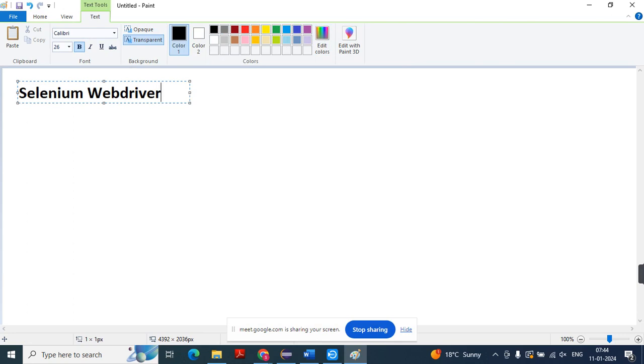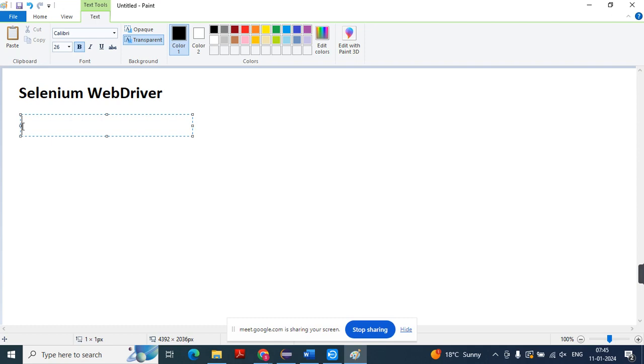What is Selenium? Selenium is an API having group of components. What are the components of Selenium? Selenium IDE, Selenium RC, Selenium WebDriver, and Selenium Grid. Good.